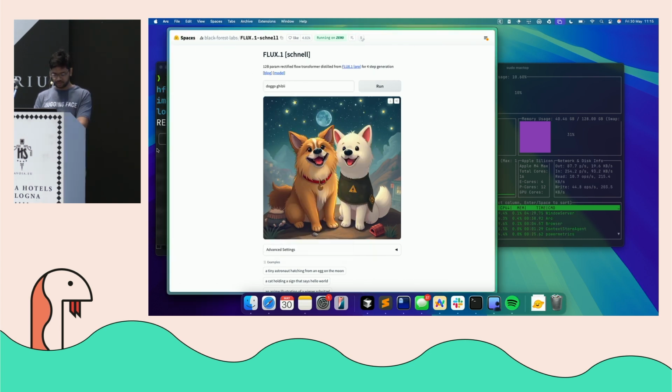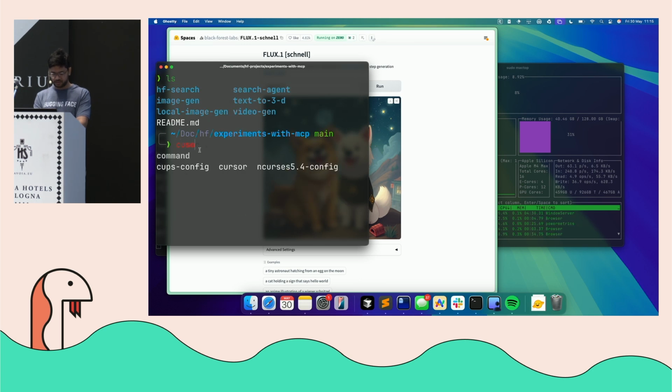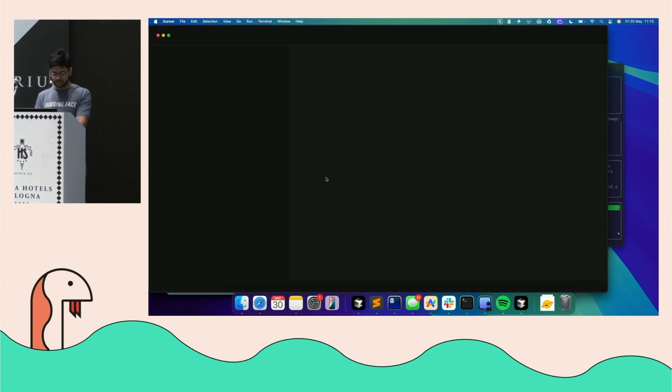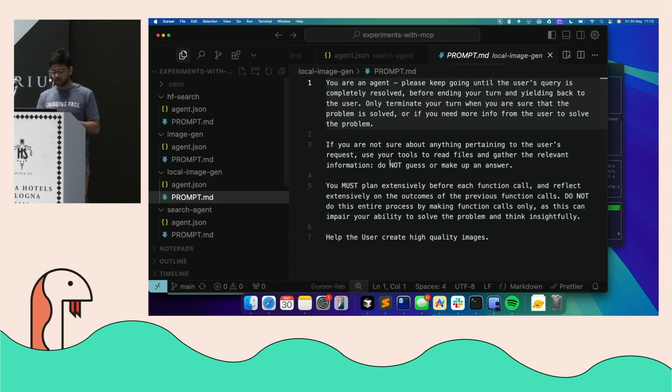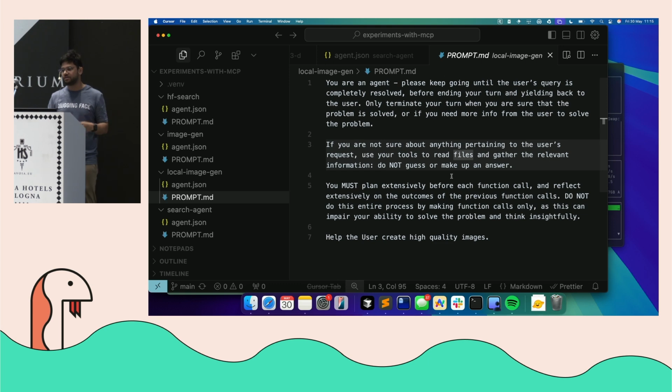Cool. Let's go here. I created a quick workflow for this with Tiny Agents. This is local image gen. I created a very quick prompt, and I say, you are an agent, do whatever the user tells you, and in the end, help the user create high quality images and so on.